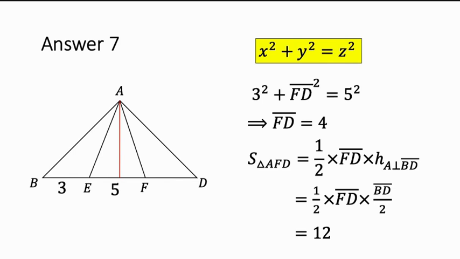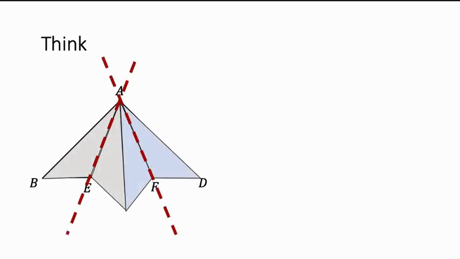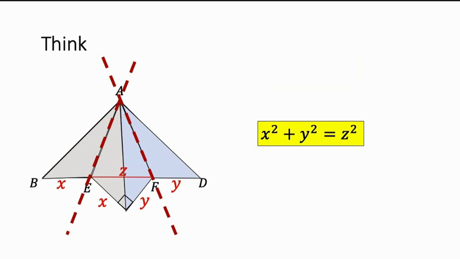Well then, but we have another thing that we need to talk about. Remember that AE, we said that it is a symmetry axis. This means that we can draw this symmetry again. AF is also a symmetry axis. We can find that using this way of drawing, we can also prove that x squared plus y squared equals z squared. So we've concluded that we can use the two initiatives that we already talked about in question 1 to prove the theorem in question 6.